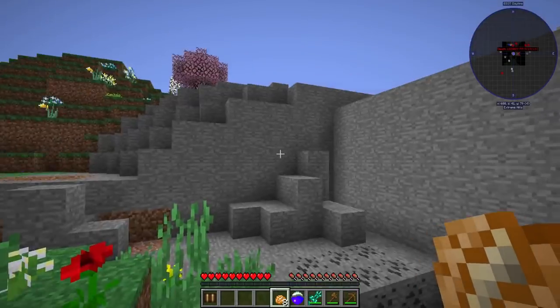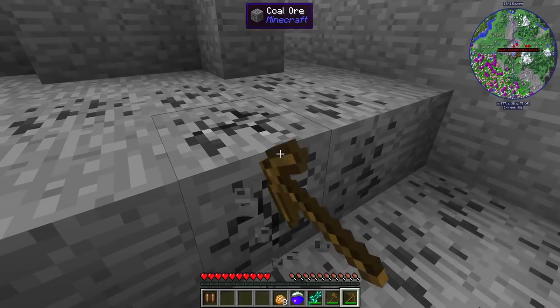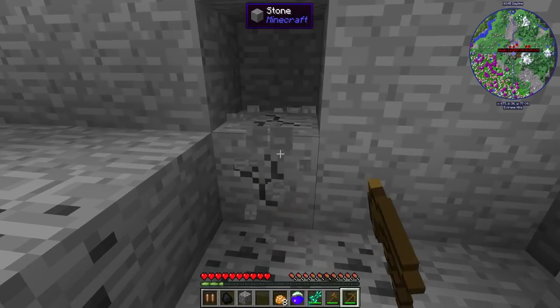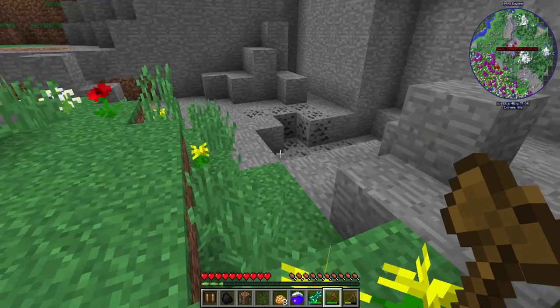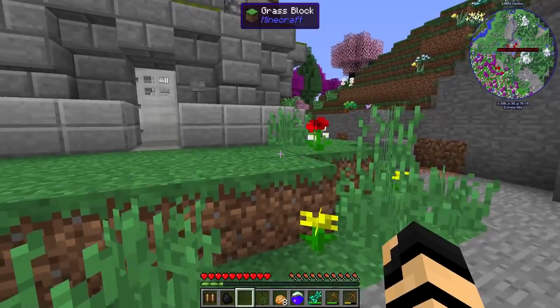Let's just do it. Because there's stone everywhere here, though. So, yeah. Well, start off with a little bit of coal. Got it. So I can now cook something at the very least. Then I can start making some tools, get a furnace, and get all that started. There we go. Get myself a crafting table to start with. Put that down out here for the moment.